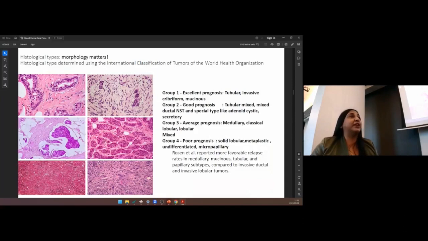So this is where it's important that we give tumors their subtypes, and this is where morphology matters, because certain tumors have prognostic value, and some of them are obviously worse performers when it comes to treatment outcomes. Obviously, in the first group, you want to have tubular, the mucinous type. There's a ductal type. Lobulars often have good outcomes. And then as you get further down into the higher grades, you get the medullary-like types or apocrine types, which actually respond quite poorly to certain treatments.